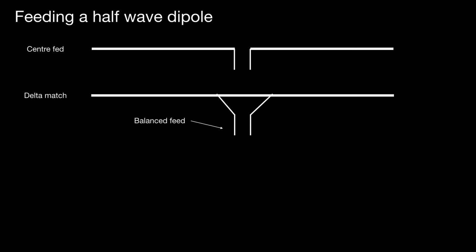So if we move the feed points out a little bit from the center, if you recall the voltage and current distribution points, the V over I will increase, the V will certainly increase from 0, and the I will decrease as we move from the center in each direction. So if we judiciously move the feed points out slightly, we will see a better match, and that's called the delta match because of the shape of it, a bit like a delta, like a river delta.